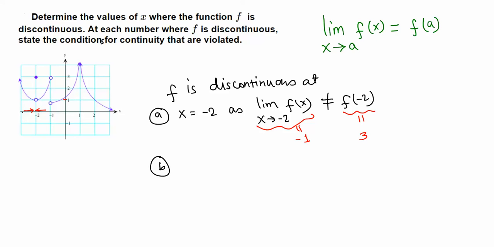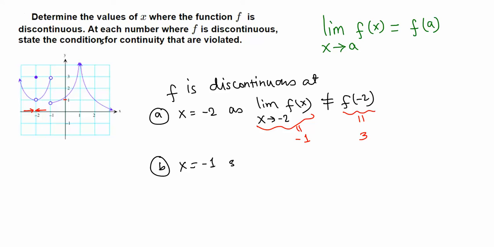And if we move along, because we always move from left to right, at -1, look at the jump. There is a hole. In fact, the function is not even defined at -1. When we approach -1 from the left, we are here, at 3. So at x equals -1, the function is discontinuous. Now there are a couple of things. The limit does not exist. The left-hand limit is 3, the right-hand limit is less than 1.